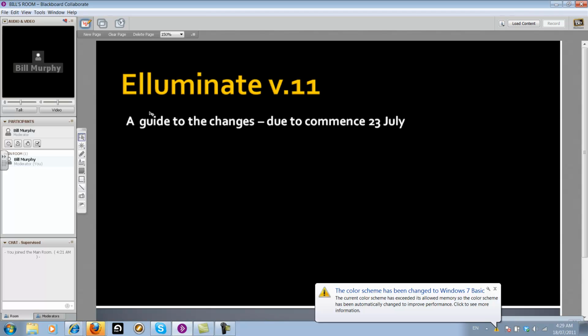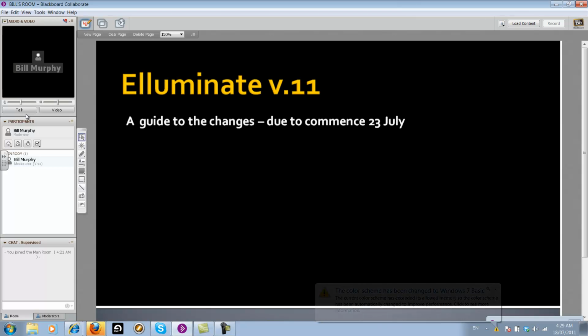Now, one of the other things we need to point to is that the talk button is now here. Instead of that other thing that said something about clicking F2, it now says talk, and it's right at the top of the screen rather than at the bottom, so you can't miss it. And again, the same concept applies in terms of how to use it.